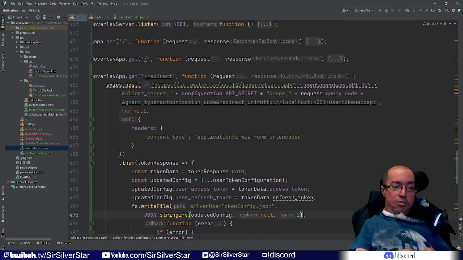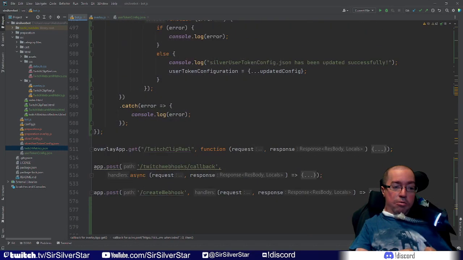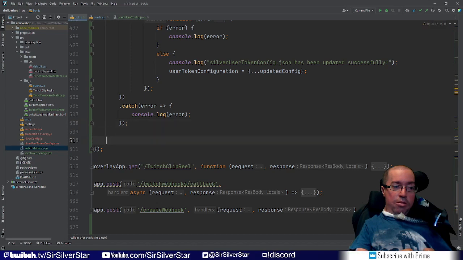And that's it for the overlay app redirect route. So the next route that we're going to need, also I should probably end this before I forget. So before we leave this function, we need to actually send back a web page.